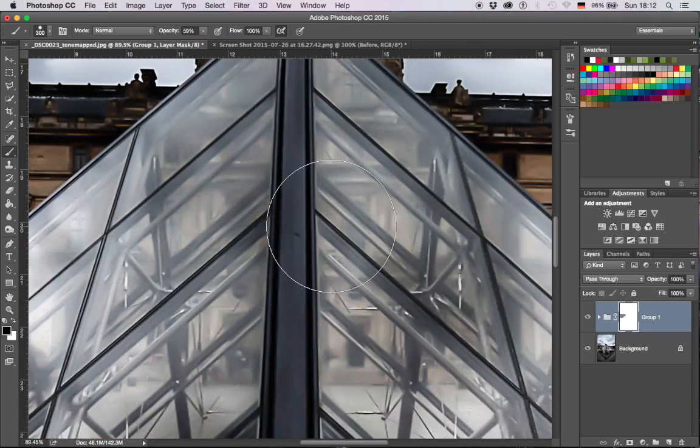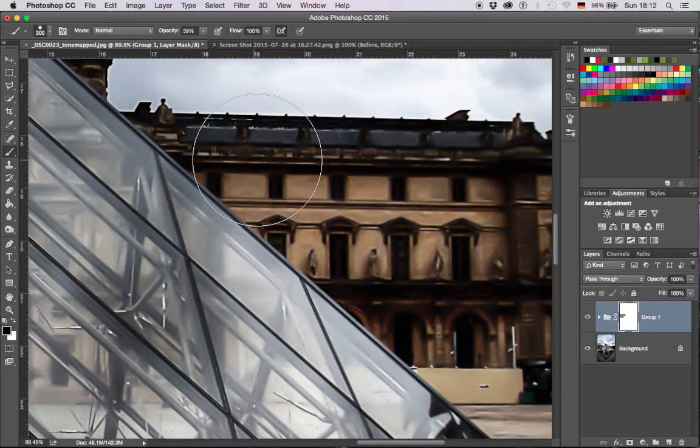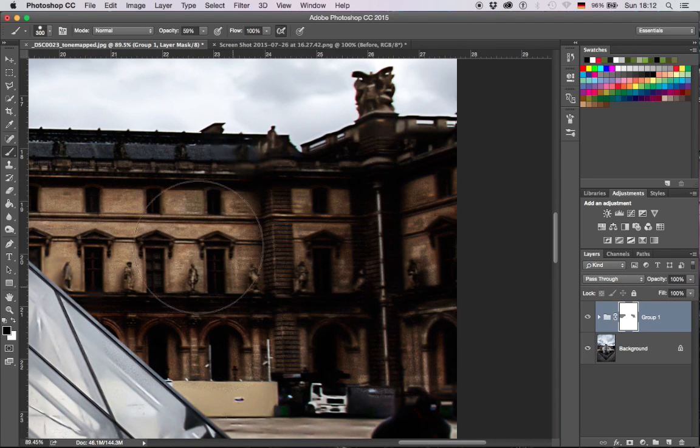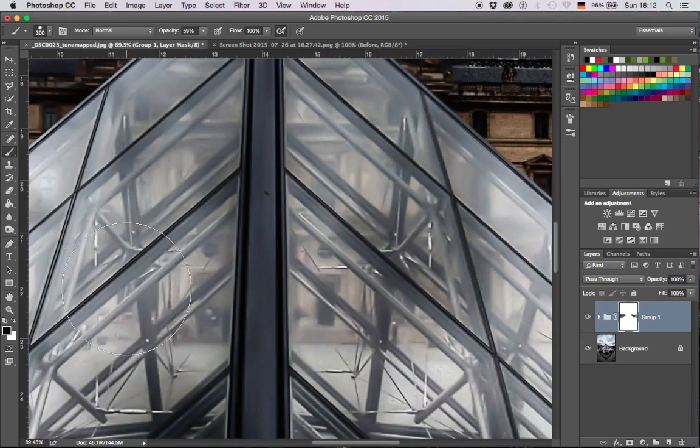Because in a building, I actually don't mind noise too much, but in a reflection, I would like to have as little noise as possible. I'm just going to bring that back here, and that back here, and be really quick just to give you an idea. Good, so we have the building back in order, and the reflection is nice and clean.